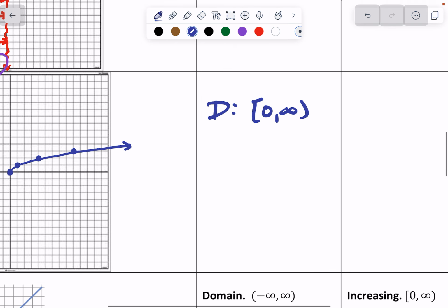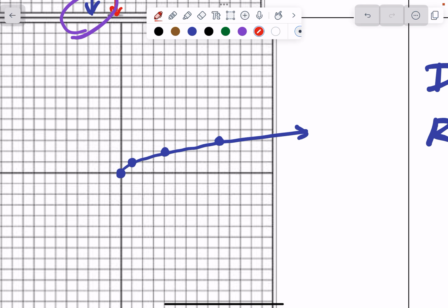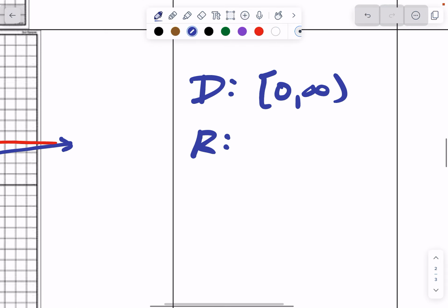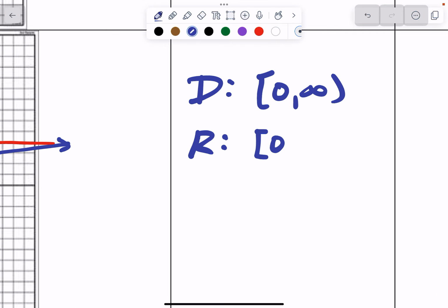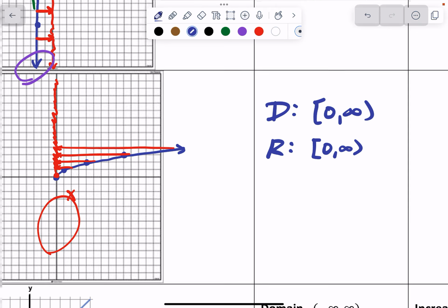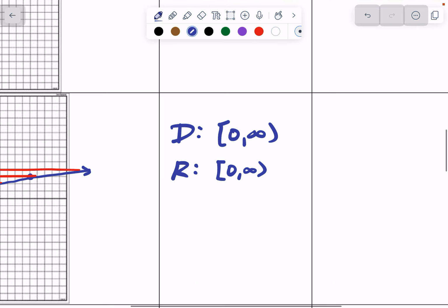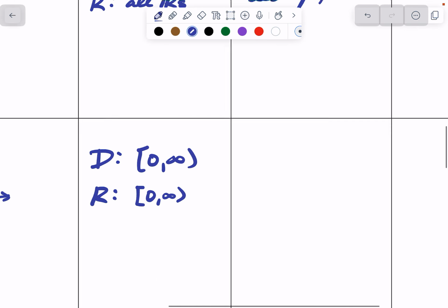So there's our graph. Our range, think about the numbers that this graph is covering on the y-axis, right? If we were to draw horizontal lines from each point on our graph to the y-axis, right? Basically, we would only shade in the top part of that axis, right? Nothing down here, right? There's no graph down there. So essentially, our range is the same, 0 to positive infinity, right? You can only plug in positive numbers and 0, and you can only get out positive numbers and 0. All right, increasing, decreasing.